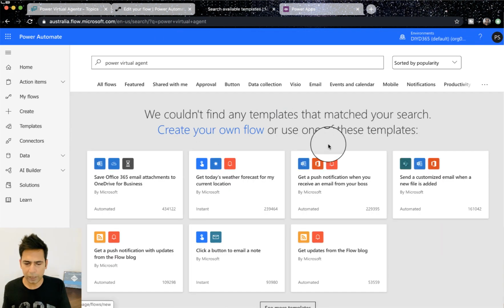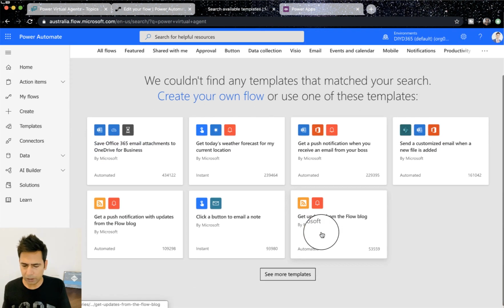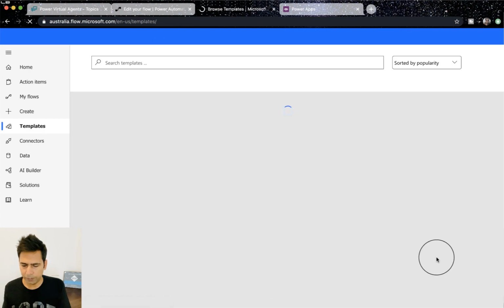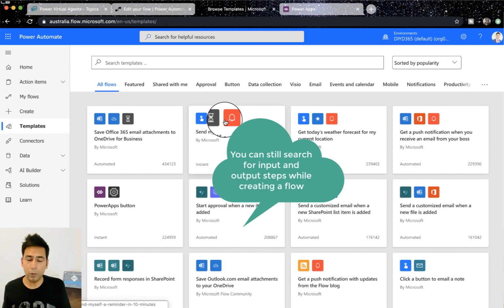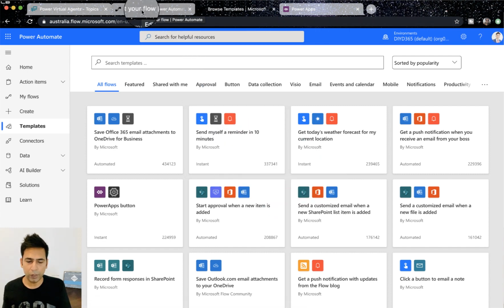And you will get nothing. Nothing is Power Virtual Agent, right? So basically you can only create it from within PVA. Cool. So now you know that.